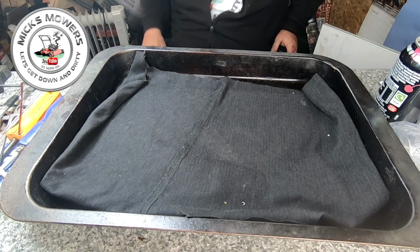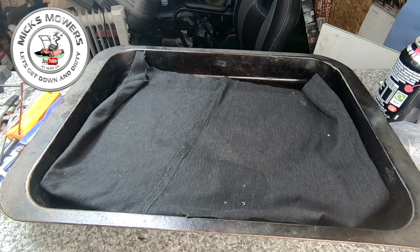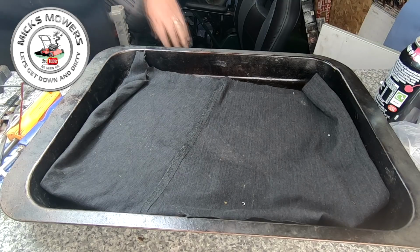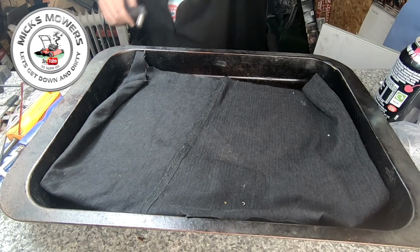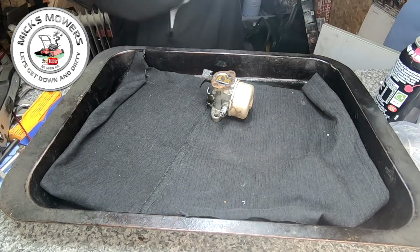Right, I've got the carby off the machine. All that petrol was drained out, so that's cool. Just going to go and grab myself a 1/2 inch socket to remove said carburetor bowl. I'm back. Did you miss me? Right, here's my carby. I'm going to put some gloves on.